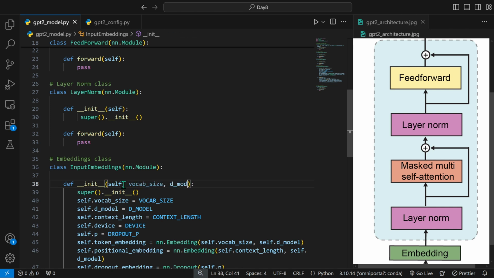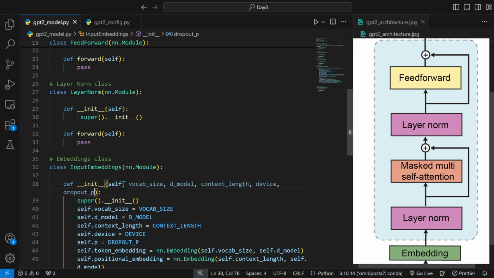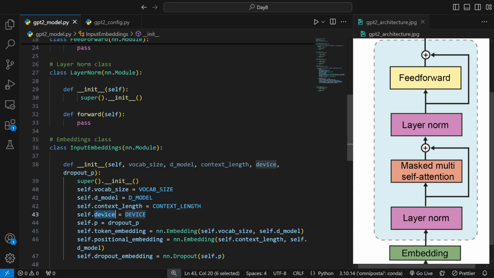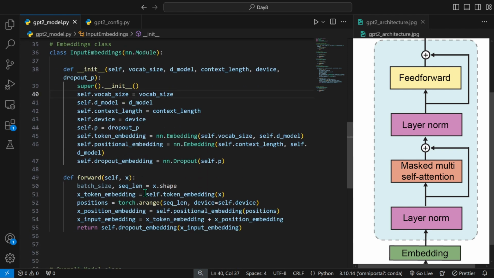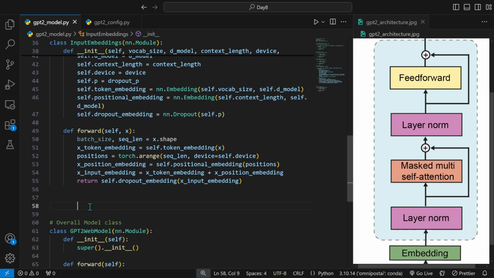Okay. Vocab size, d model, context length, device, and then dropout p. Okay. So if I do this, it will be even better to look actually, because anyway you're going to initialize these parameters from the GPT-2 model, so it will look better.